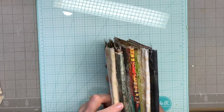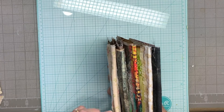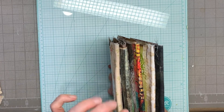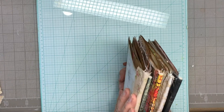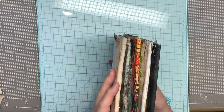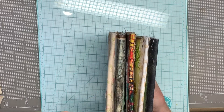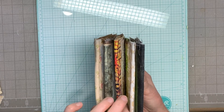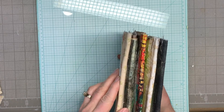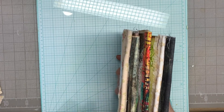So there are a couple of things you could do. One is you could get a thicker cord and redo these — put a thicker cord to take up more room on the spine. The other thing you could do, which is what I'm going to do, is put more signatures in with less paper in them. So I'm going to add four signatures and only put a couple of pages in each one, so they'll be thinner than the cord.